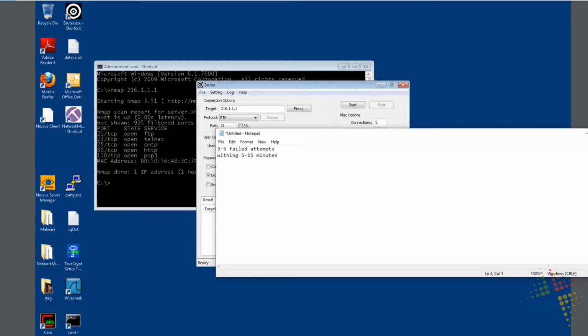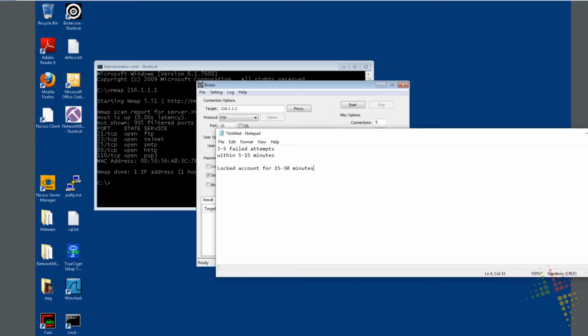If you get more than 3 to 5 failed attempts within your 5 to 15 minute range, then the account should be locked for 15 to 30 minutes, or whatever your policy is. These ranges are pretty common from what I've seen in most organizations.